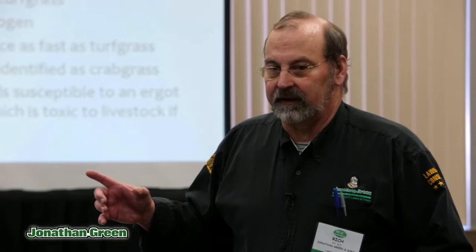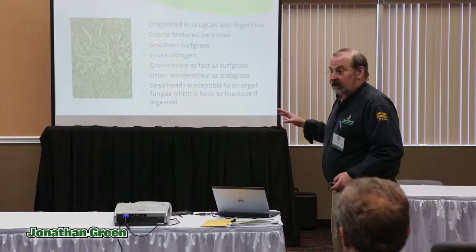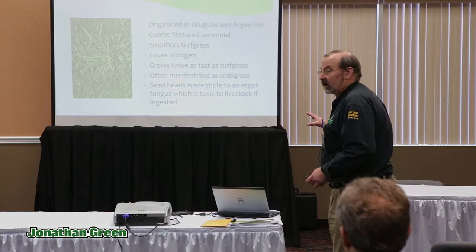And what's very interesting and dangerous is the seed heads of Dallas grass are susceptible to an ergot fungus, which is toxic to livestock if ingested. So if you're a farmer, you got livestock, you want to make sure you don't have Dallas grass in your field.